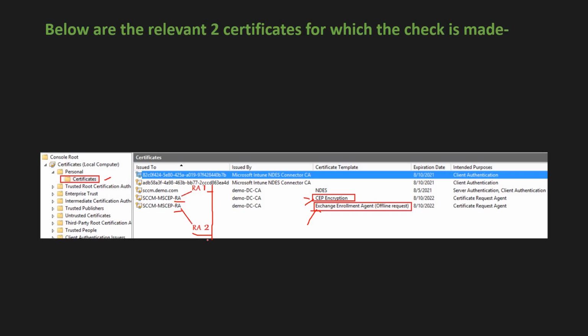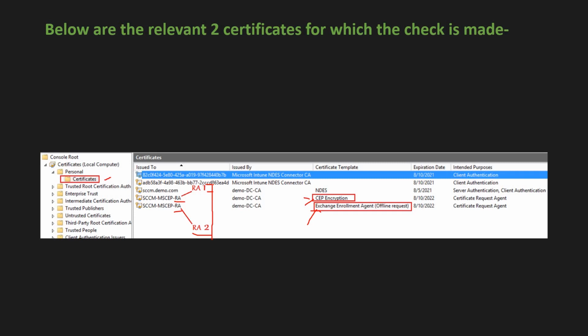The device has reached out to the NDES for sure, but in the first step it has asked for the get CA caps, or the CA capabilities, and in the second phase it has asked for these RA certificates. But in the third phase in the diagram we are going to see that the device is actually going to ask for the client certificate which it actually needs.